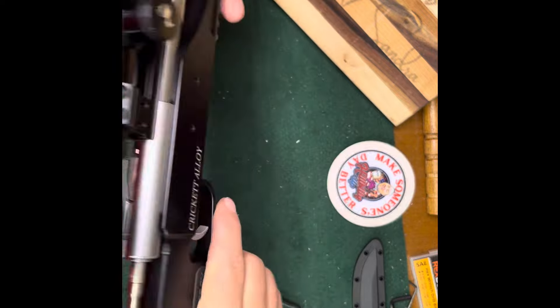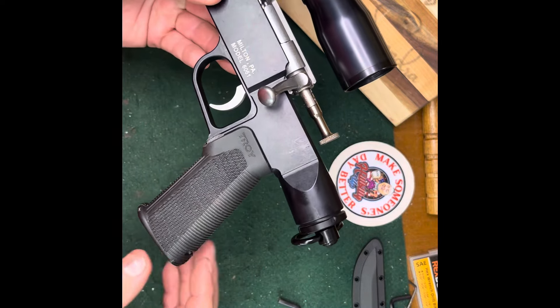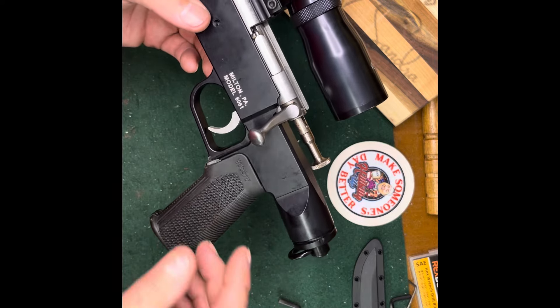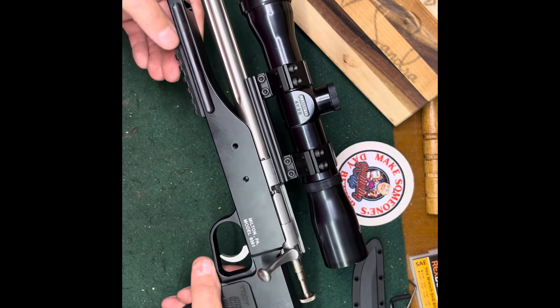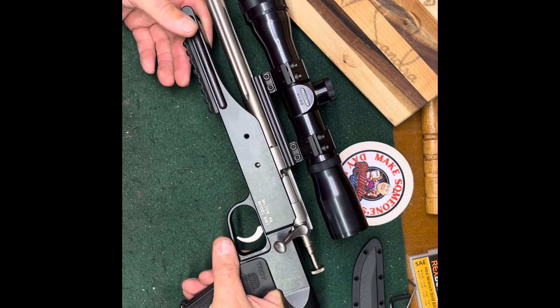Such a nice pistol - I'd like to have a nicer grip. If you've got any ideas on grips, shoot me some comments down in the comment section. Thanks to Ron Wayne for thinking of this one. I know it's petering out for some folks and I certainly don't do it every week, but I thought this one would be a neat one.